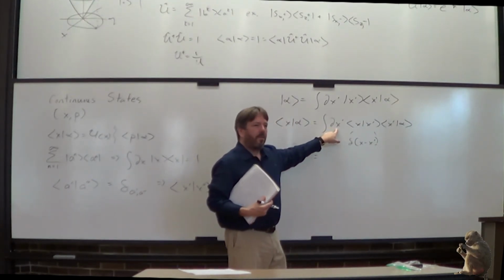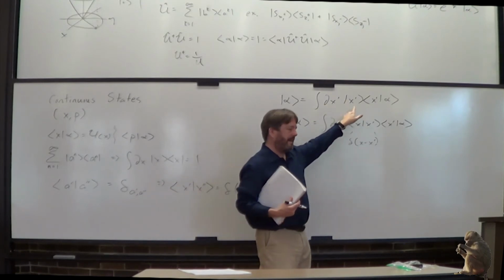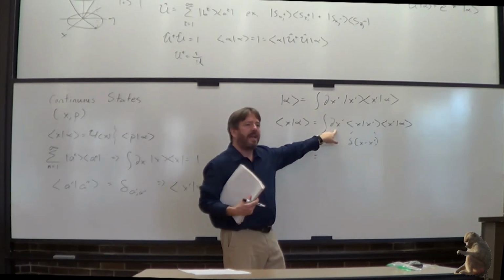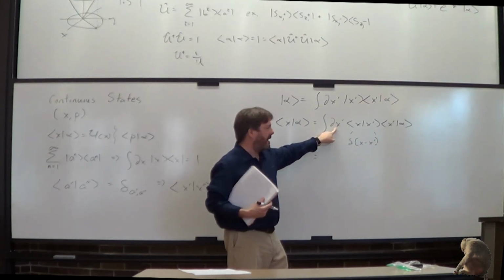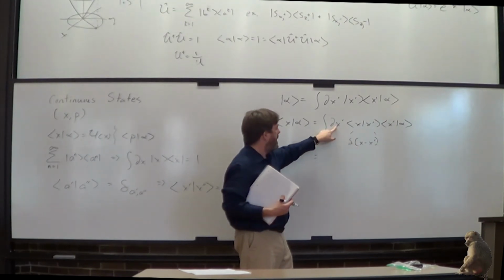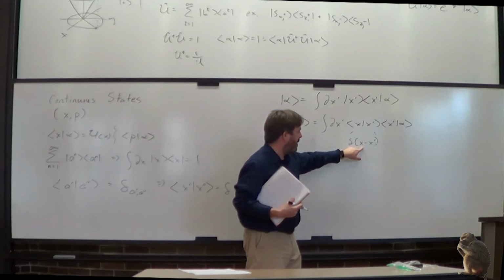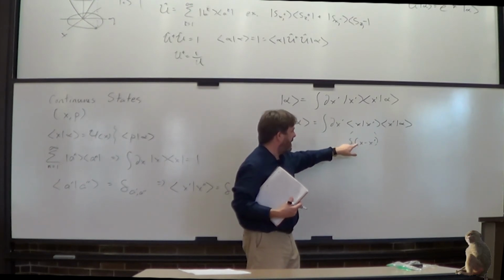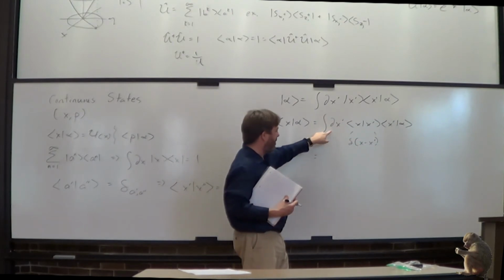I look at this integral, and I see my partial. My partial is x dash, because that's how I resolve the identity. Now that means that I'm scanning over x dash. And I scan over x dash, and this thing gives me nothing. It gives me 0, so there's nothing going on, until x dash is equal to x. Then the argument is 0. Then this turns to infinity over an infinitely narrow range. And anyway, so we've talked about Dirac delta functions.